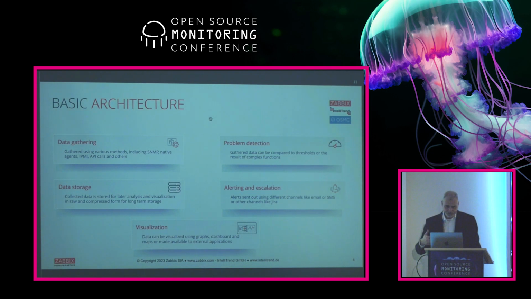For example, do you want to fire a trigger immediately after the temperature reached 27 degrees? Or would you like to wait for 15 minutes? And if after 15 minutes the temperature is above 27 degrees, you would fire? Or are you referring to the last 5 measurements and say 5 in a row need to be above 27 degrees? Yeah. So there are a lot of options and possibilities, and problem detection in Zabbix covers all of them. Also, because problem detection is something separate from the data collection part, we can combine things.